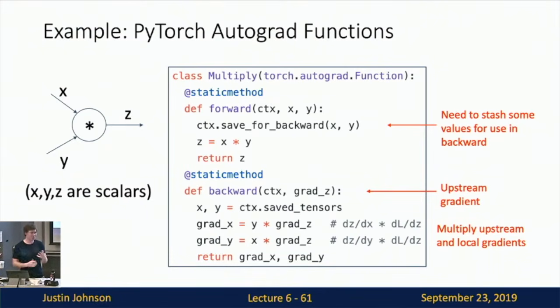And now this is real torch code that you could use to implement your own scalar sum of two scalars. That's actually already implemented in Torch, so I don't recommend you actually use this implementation. But if for some reason you did want to define your own arbitrary function in Torch and define the forward and backward passes of your new operation, this is how you can actually do it in PyTorch.